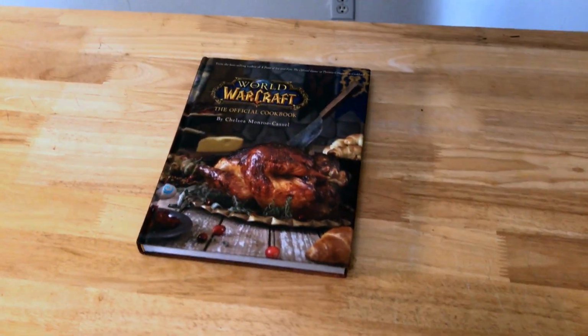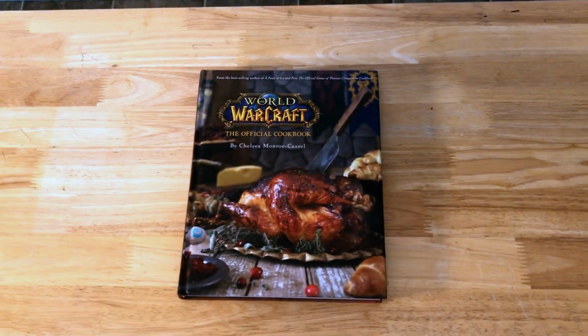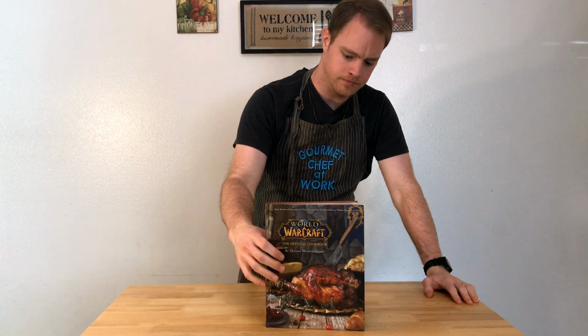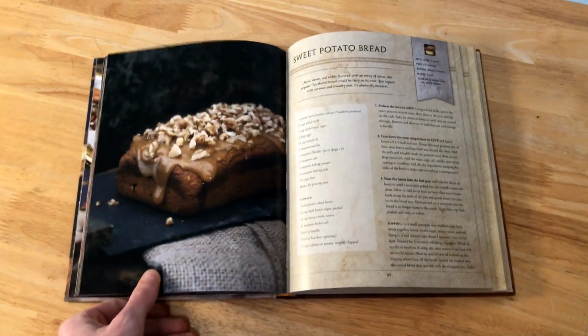Let's level up your cooking skill. It's a cookbook! A cookbook! King's Honor, friends, let's take another look at the World of Warcraft official cookbook's recipes that provide you with a feast fit for a war chief. Today's recipe is sweet potato bread.